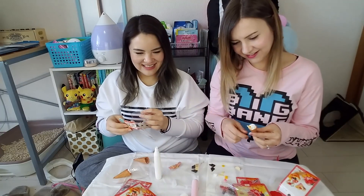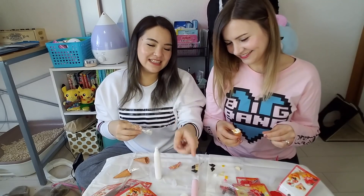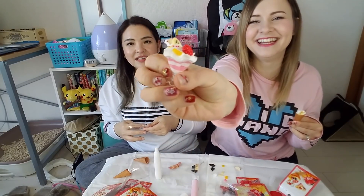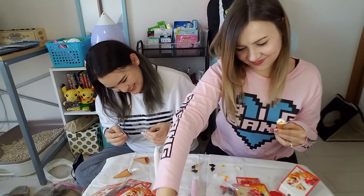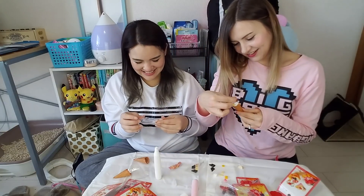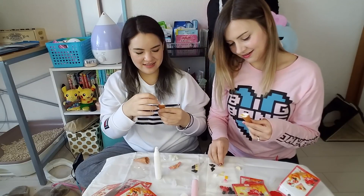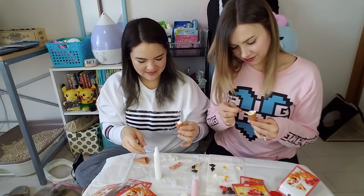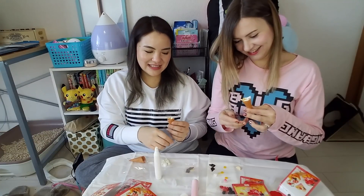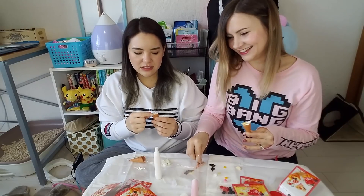You little brat! He knocked it over. That actually doesn't look too bad at all — it looks better now. He was just fixing it for me. This feels really gross. They're squishy! This feels so gross. I wonder if that's what it's gonna feel like when it dries — it might be, if it's anything like the deco cream I used in Korea. Why did he knock it over? He just like pushed it over — he wasn't even trying to get it. That's what he likes to do — he likes to knock things off the desk and then watch them fall and knock the next thing over.